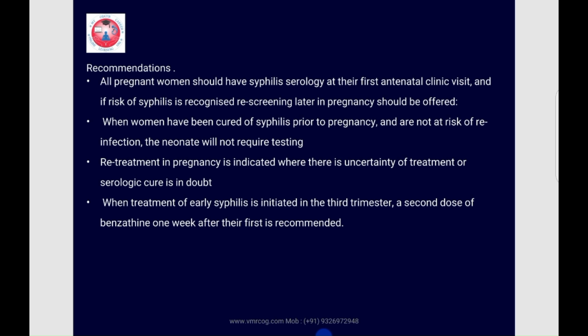Retreatment in pregnancy is indicated where there is uncertainty of treatment or serological cure is in doubt. So if there is a previous history of treatment, we may have to treat the patient where there is uncertainty of the treatment or serological cure is in doubt. But if the lady is completely cured prior to the pregnancy, then there is no need for testing the neonate. And when treatment for early syphilis is indicated in the third trimester, a second dose of benzathine penicillin 1 week after the first dose is recommended.